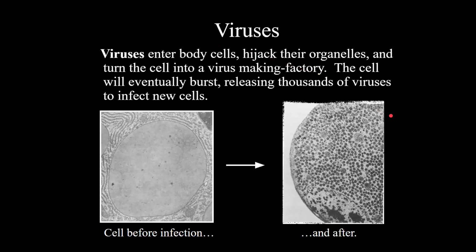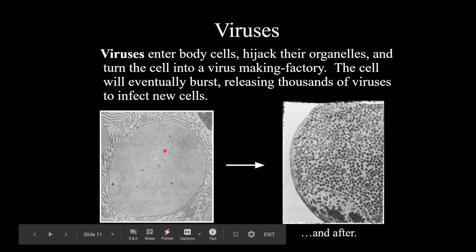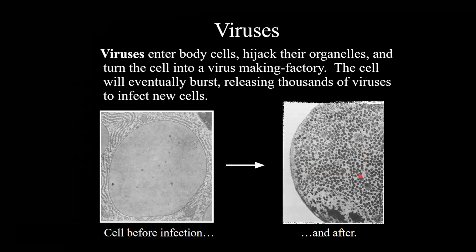Obviously, a major virus in the news right now is the coronavirus, naturally. And just like all other viruses, the coronavirus works by infiltrating one of the cells of your body, hijacking that cell so that it becomes a virus-making factory. So instead of being a nice, normal, happy cell that's doing its little cell job, the virus uses that cell to create more and more copies of itself. Eventually, there'll be so many virus particles that the cell will burst open, and now thousands of virus particles are spreading throughout your body, going on to infect thousands more cells, or they'll make even more thousands of virus particles. So this is how viruses spread throughout your body. Instead of just trying to grow on their own, they grow by taking over your own host body cells.